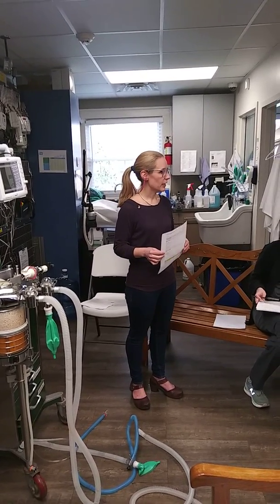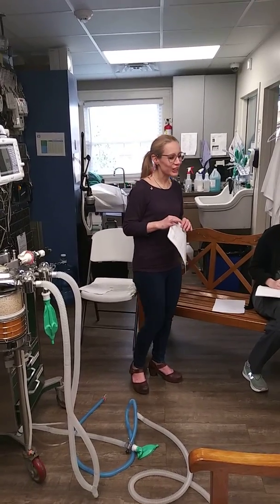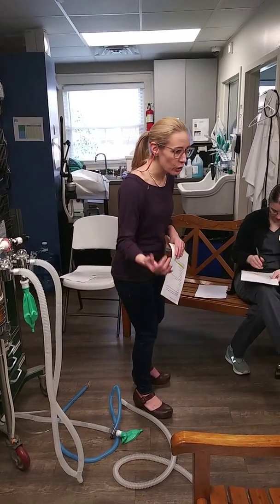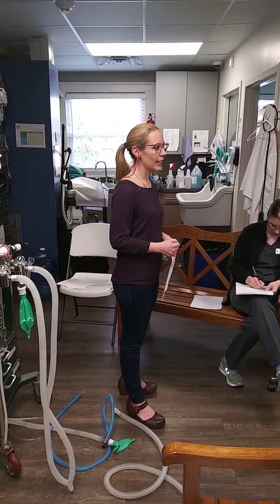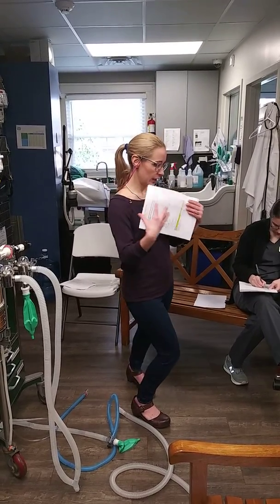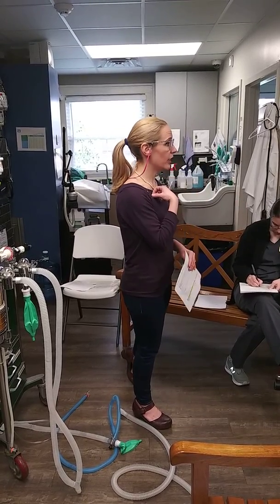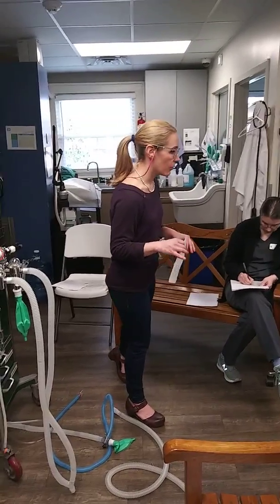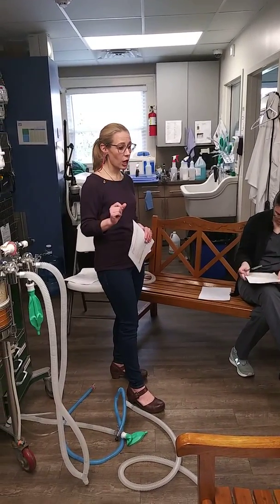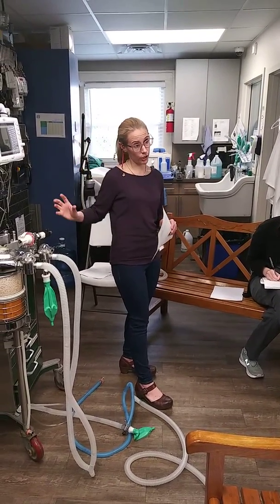Does everybody know what induction means? Induction is after we've given our pre-med, usually the catheter is in, and we're ready to give the fast-acting drug that is going to put them into an unconscious state, so we can intubate them, or put in the endotracheal tube. This is a critical time, because the two most common times where pets die under anesthesia are induction and recovery.